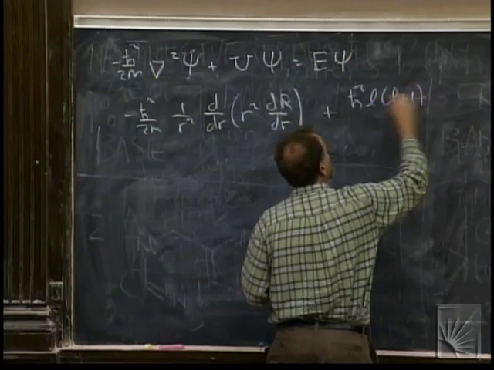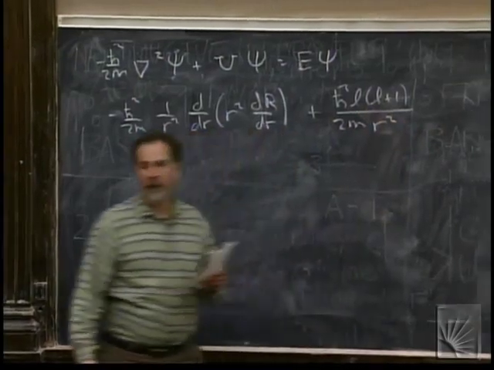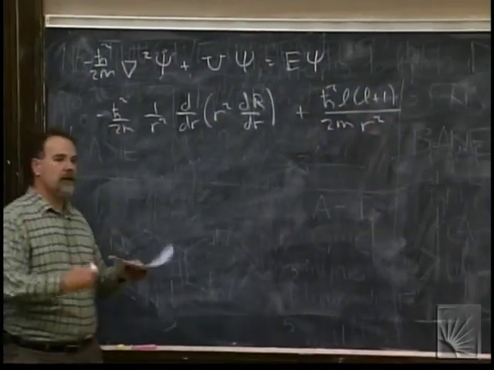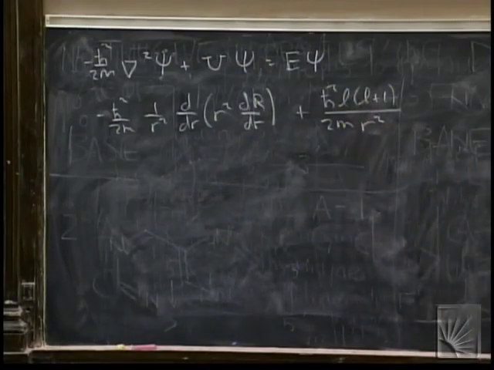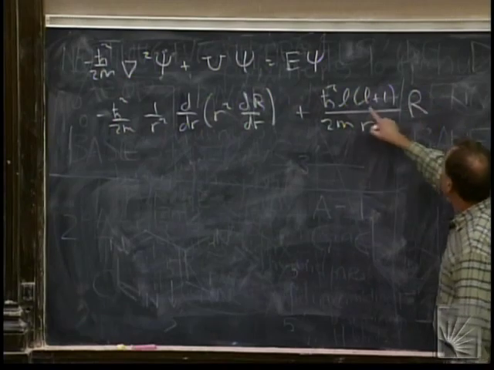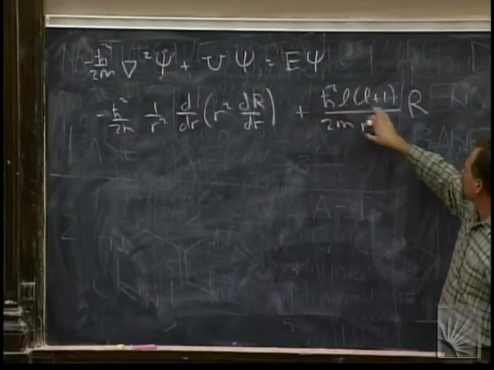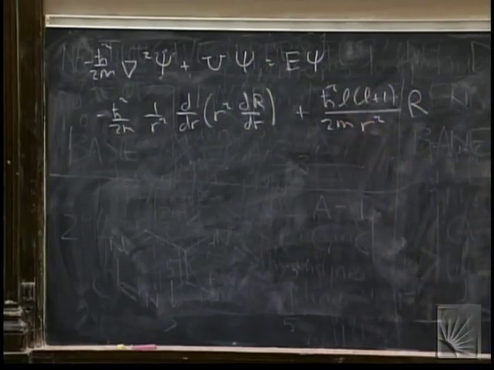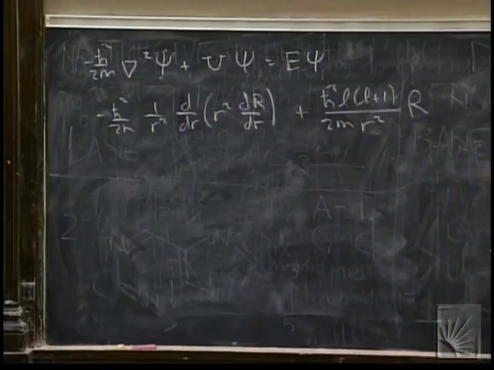All of the angular piece, both the theta and the phi, turned into the L sub z operator, whose eigenstate was h bar squared, turned into the L squared operator, the square of the angular momentum. All of those derivatives just operated on the theta and phi solutions and gave us this eigenvalue. We still have capital R, the radial part of the wave function.